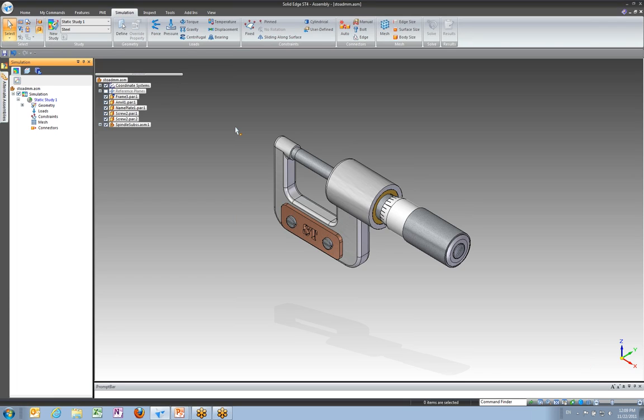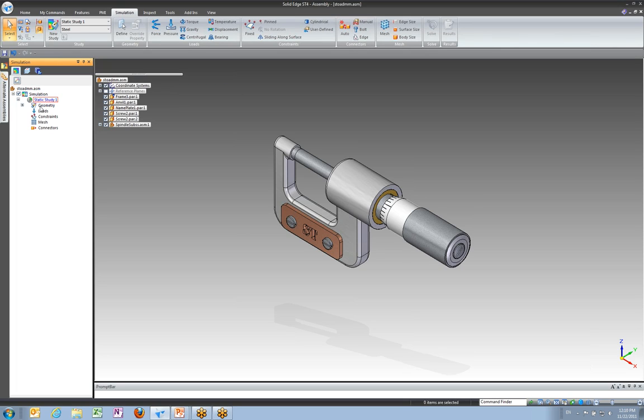And what that basically means is that what you get out of analysis is only as good as the information you provided. So it's important to have an understanding of where your loads are and how this particular part or assembly will be constrained in order to get an accurate answer of how it's going to react. And the tools here in Solid Edge are to make it as easy as possible to apply and change those loads to get an accurate study.